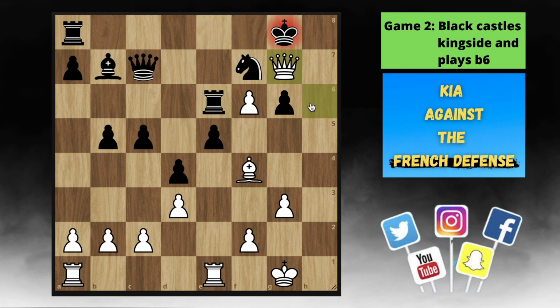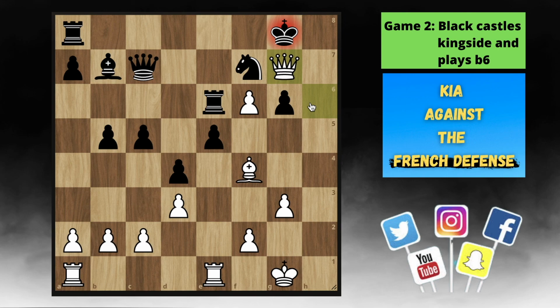The main ideas when black castles kingside is to launch your pawn down the h file, create some dark square weaknesses. Another one is to put a piece on g5, mainly a knight in conjunction with queen to h5, which will force black to have to play pawn to h6, which will create a hook for you to attack later. Another interesting idea is, remember, if the queen goes to c7, you put a bishop on f4, and in some situations there's going to be a very nice x-ray as you saw in this game, and also check out the introduction to the King's Indian attack if you want to see another example. And another main idea is to go and put a knight on g4 either via d3 or h2, which will attack the f6 and h6 squares.